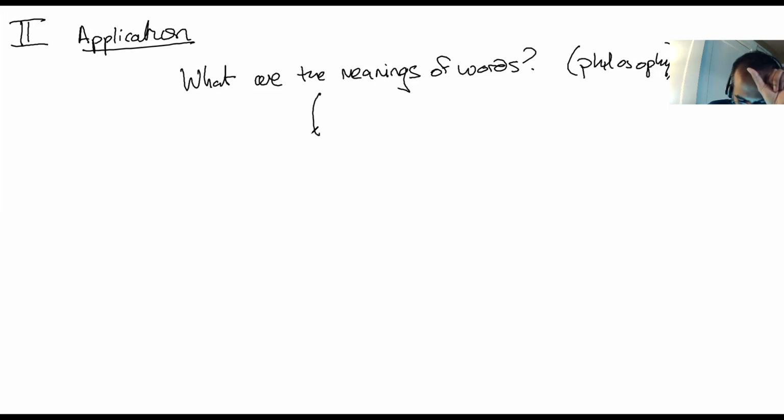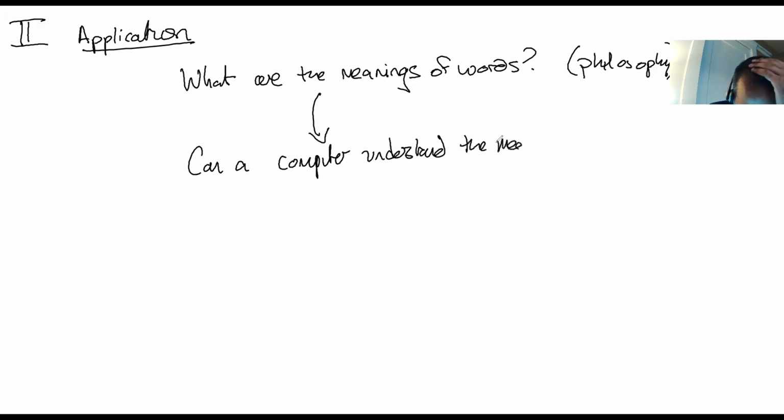But you know, you can ask a much more modest question. You can ask an operational question rather than a semantic question, which is, can a computer understand the meanings of words? I mean, this is still in some sense kind of underspecified because we don't know what the meanings of words are. So you can pick a specific task, and in natural language processing, there are several tasks that you can try to get a computer to do to check if it has some implicit understanding of the meanings of words.